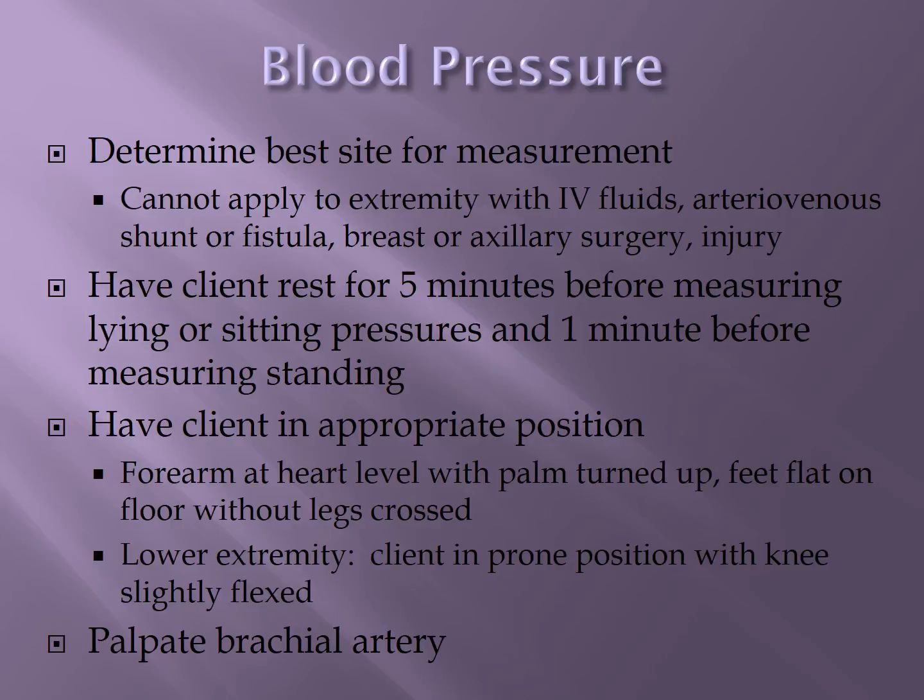As a nurse, it is your responsibility to determine, where am I going to check this blood pressure? Am I going to check it in the right arm? Am I going to check it in the left arm? Am I going to check it in the legs? So we have to assess the patient. Do they have an IV infusing? Where is it infusing? Do they have a shunt or a fistula for renal dialysis, and where is that located? Have they had a mastectomy, or have they had any axillary surgery, because that's going to omit that limb? And then, have they had an injury?